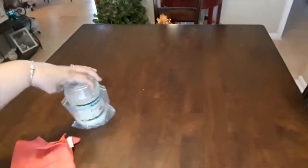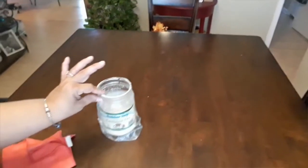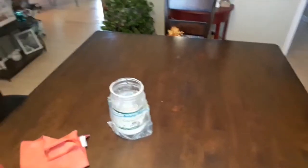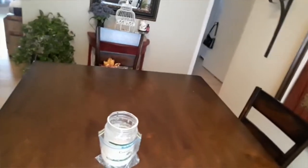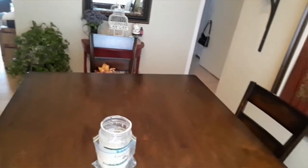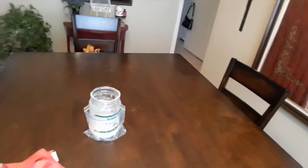Hey guys, so here's the table, and I hardly like to use chemicals around the house to clean. If I can do things natural and give my furniture a shine, I do it due to the fact that I am asthmatic and I'm very sensitive to smells. Now, I do clean with either Pine Sol or Fabuloso or something like that because I like my house to smell clean. But as far as sprays and all that stuff, I try to go natural.